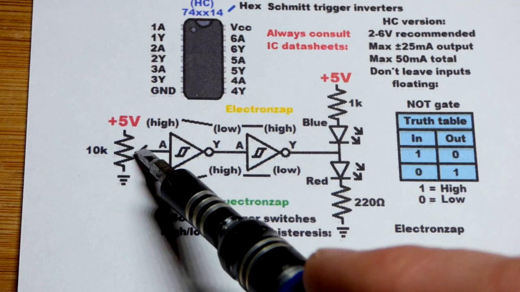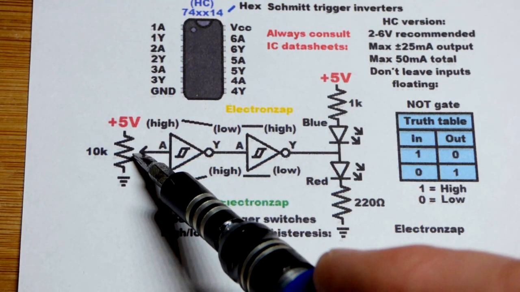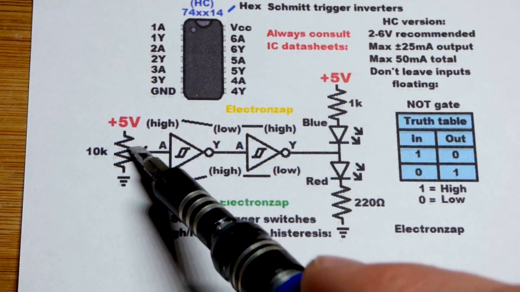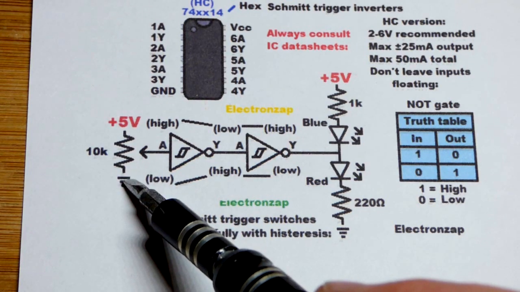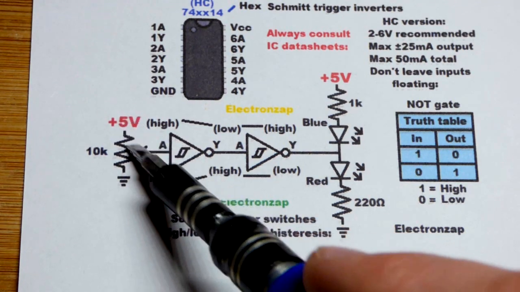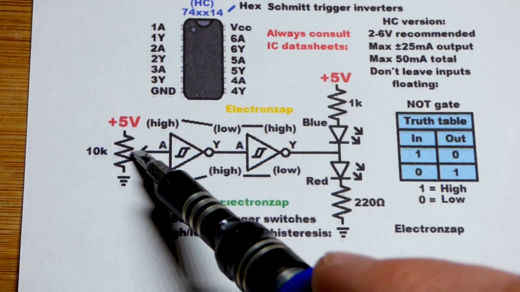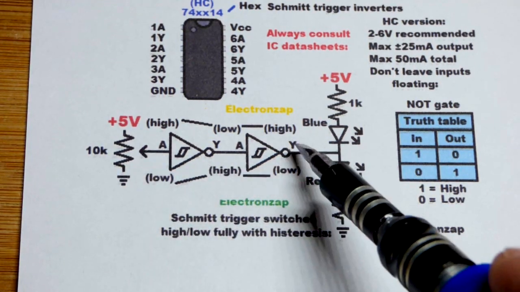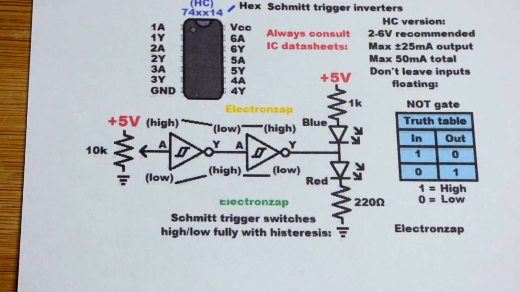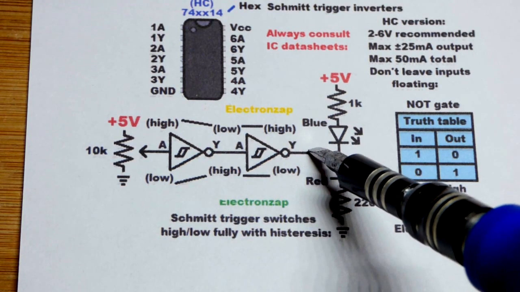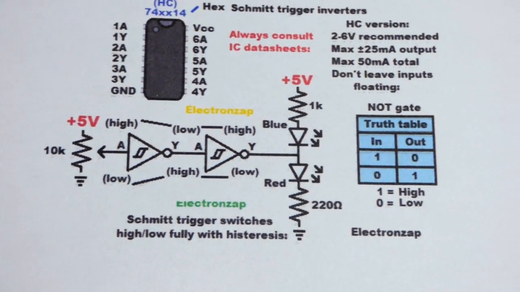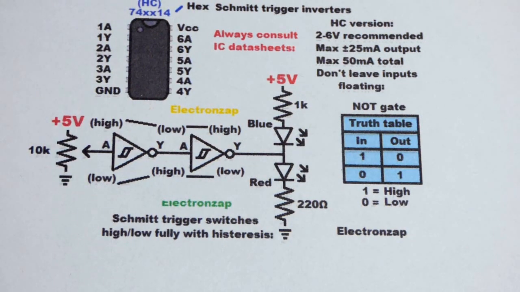It's a Schmidt trigger, which means that there's not a specific point that divides high from low, a specific voltage. If the input's already high, you have to go down a little extra to get a low input. If the input's already low, you've got to go up a little extra to give a high input. So that middle ground keeps it from flipping right at a certain point and prevents the output from flipping rapidly if the voltage is wavering or something. You get a nice definite output change because you've got to go a little extra distance through the input.